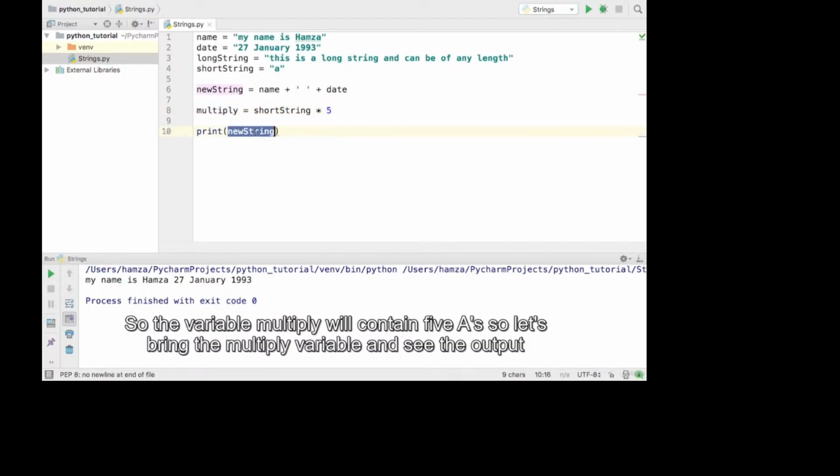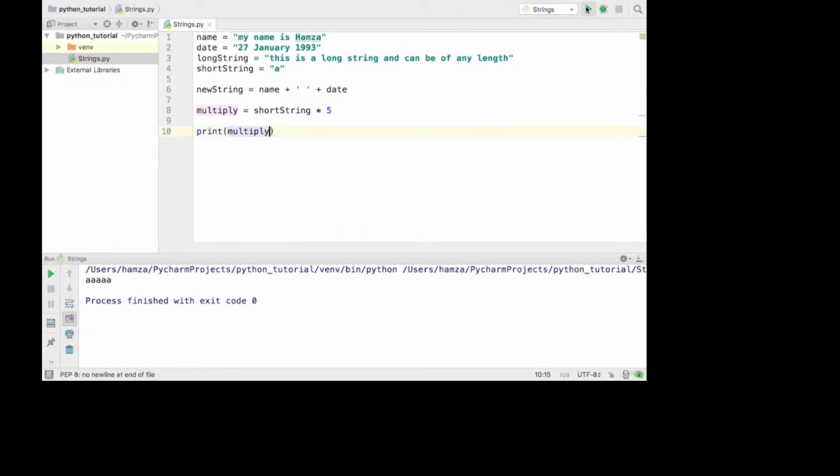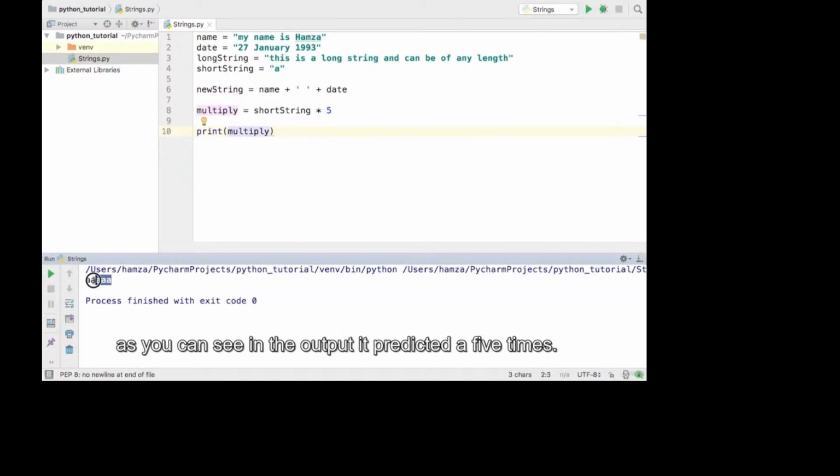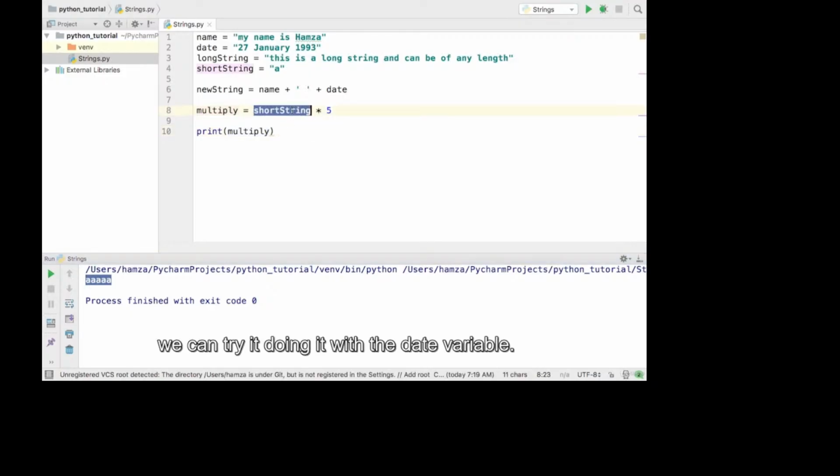So let's print the multiply variable and see the output. As you can see, it printed A 5 times. So the multiply variable contains the alphabet A 5 times. Now it's a single string. The 5 A's connected are a single string stored in the variable multiply. We can try doing it with the date variable.